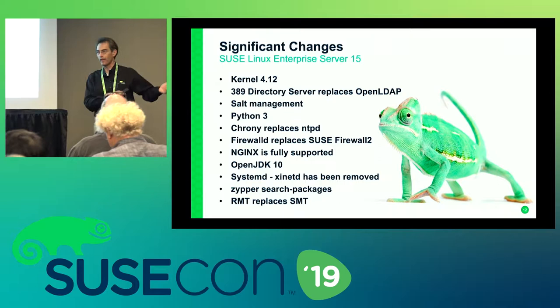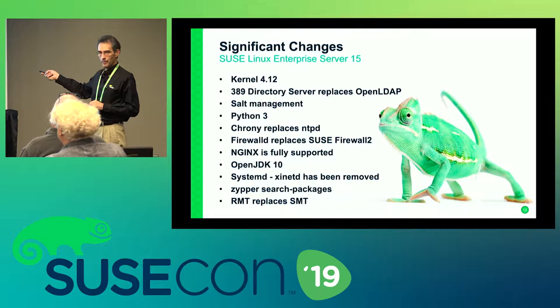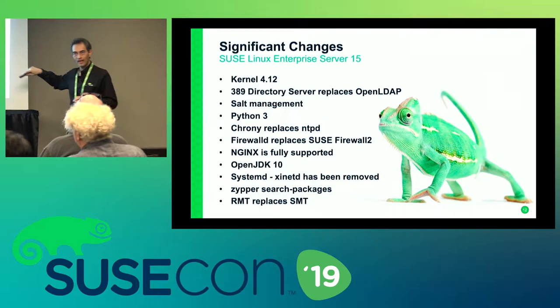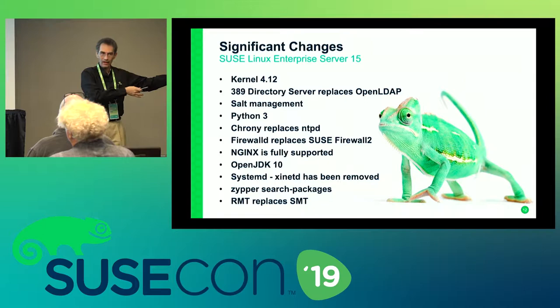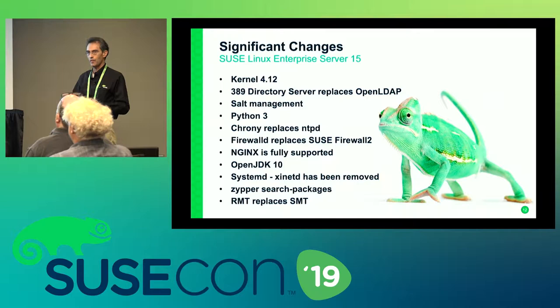So it's really going to help you where it's there by default, whereas in past operating systems it was not. Real quick, Chrony does replace NTPD. It's a little different, so if you're doing any scripting or anything, you might want to look at that a little bit deeper. FirewallD replaces SuSEfirewall2. The reason we did that is because SuSEfirewall2 was built way back when, and it only needed to be a router more than anything else. And to make this part of our multimodal IT operating system, FirewallD gives us a lot more flexibility when we start talking about Kubernetes and containers and virtualization.